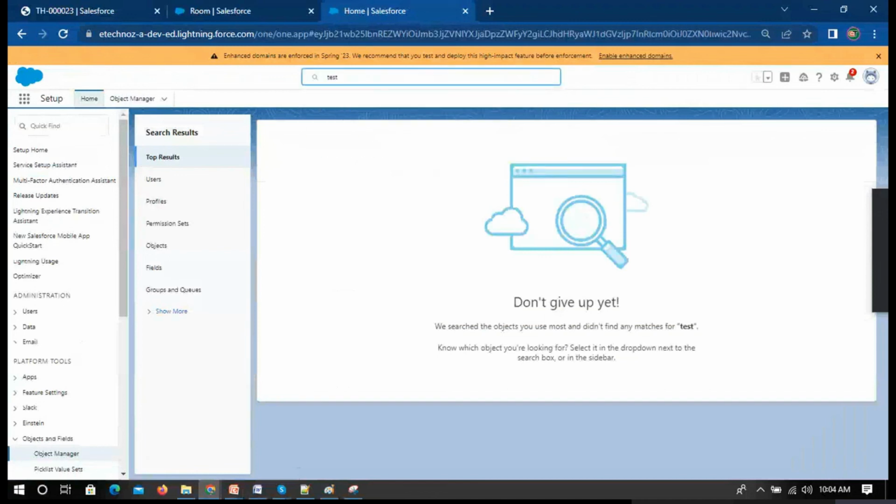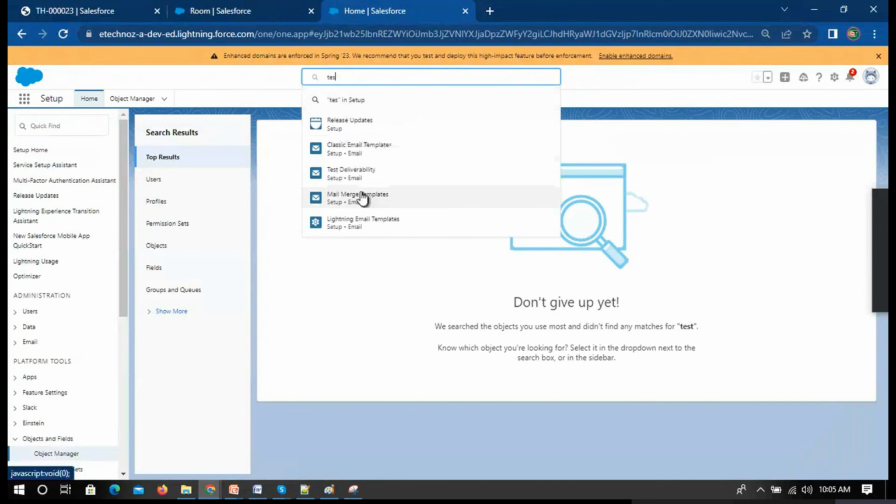Now you can see the users. Something is there, it is just deliverability.